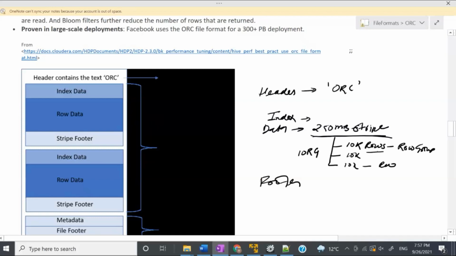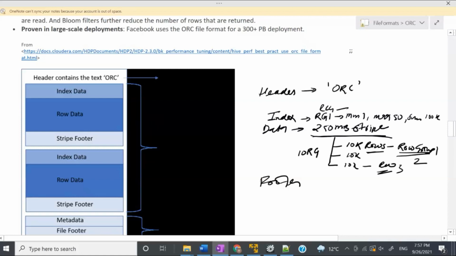Let's say this is row group 1, this is row group 2, this is row group 3. In index, we will have something like, in row group 1, minimum value is 1, maximum value is 50, and the summation of all the values is 100K, let's say. In row group 2, something like this.